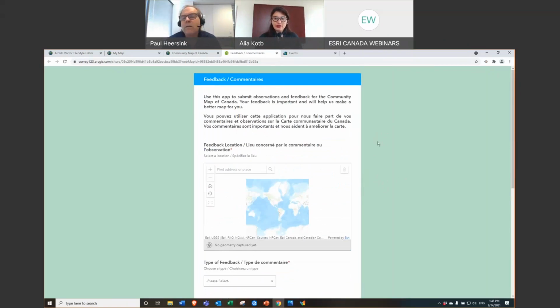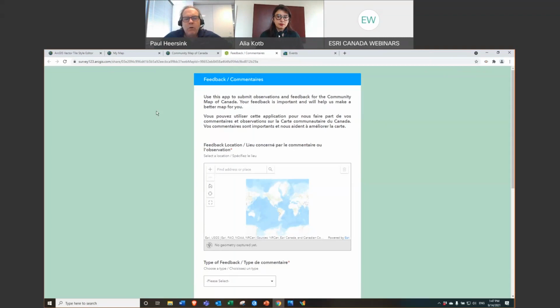Is there a link that defines what apps can consume a vector tile base map? Are all apps compatible? I don't know if there is a link, but I can tell you that pretty much all of the Esri ArcGIS applications are compatible with the vector tile maps, except for ArcMap. ArcMap still requires a raster base map, and we still have those available. Those are not updated right now, but they are available for use, at least for reference purposes.